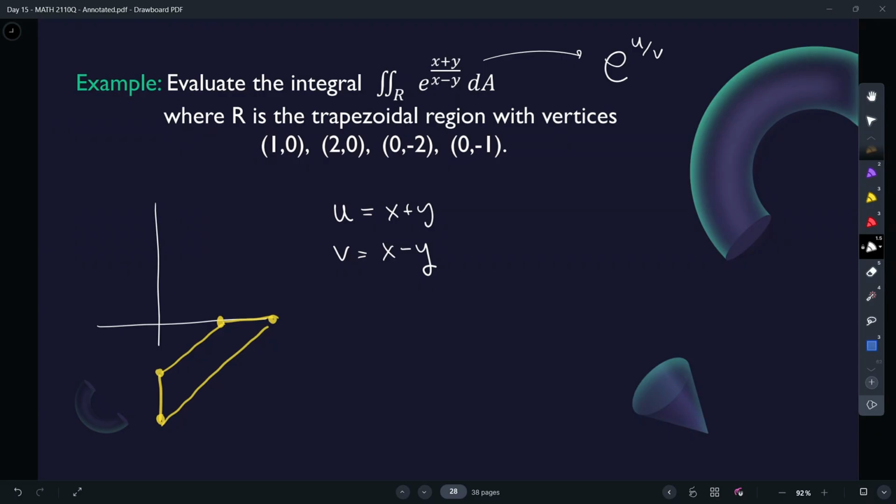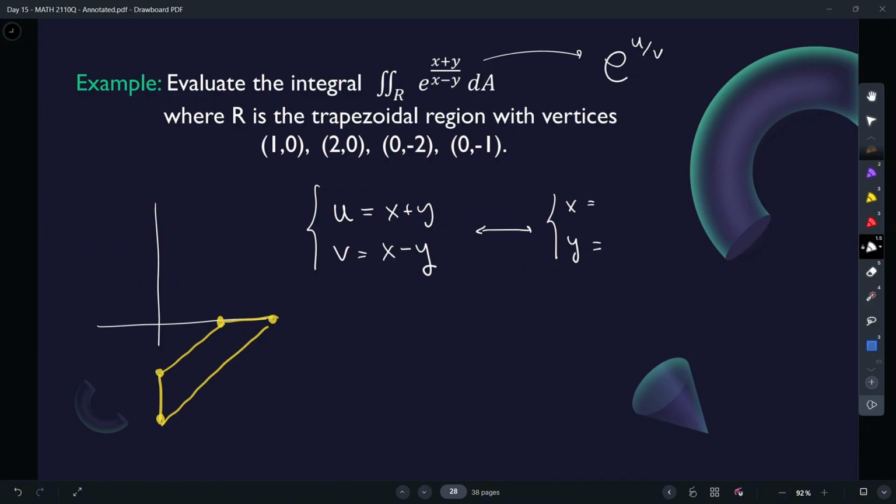So we would have to first figure out what the new bounds are, and also how to figure out the transformation: how do we figure out what x and y are in terms of u and v, so I can, in fact, use the Jacobian of this transformation, okay? So let me do both things.